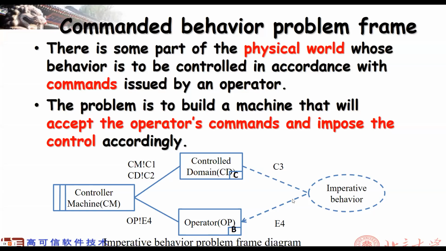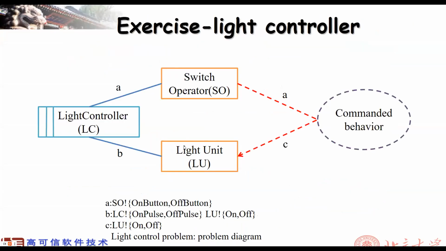So this is commanded behavior. I also have some exercises, but we are limited in time. I don't think we have time to do the exercise. It's about the light controller, which is actually the same. It follows a switch operator's command and imposes control on the light unit. So this is a kind of commanded behavior problem.